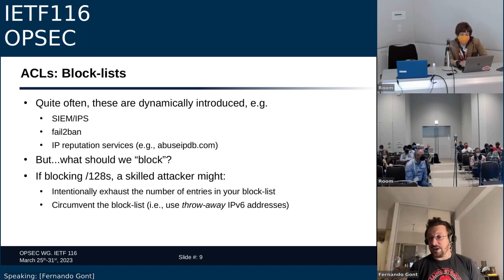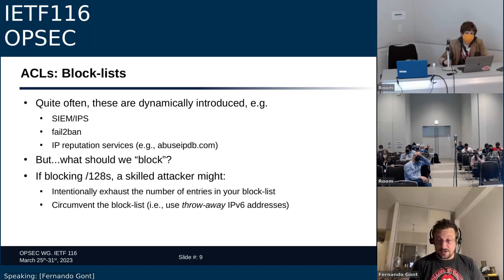But that's tricky for 2 reasons. One of them is that, since the attacker controls a large address block, the attacker could intentionally trigger the generation or the enforcement of a lot of wasteful ACLs, just because the attacker can use the whole address space. So that's one thing. So you have to be careful about that.